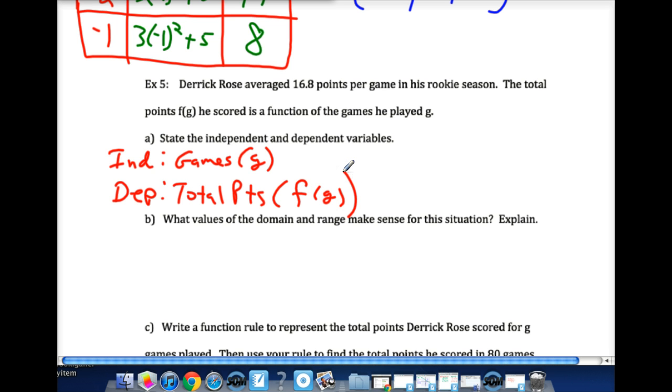Okay, I put that in parentheses. I don't know if I need to. Does that make more sense, guys, or not? It should start making more sense. This is a hard concept, the whole independent and dependent variables. And remember, the independent one is your domain, and the dependent one is your range, which basically means there's your x and there's your y. Okay? So talk about all these variables in different terms.